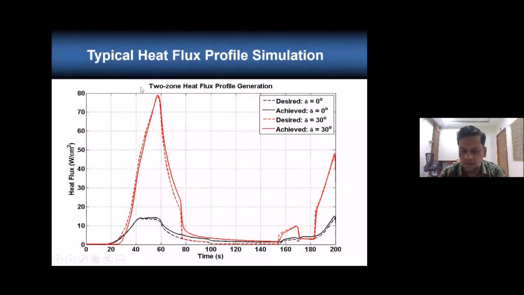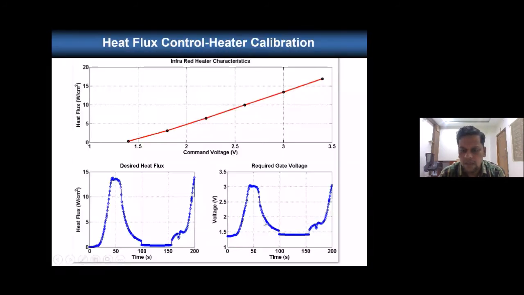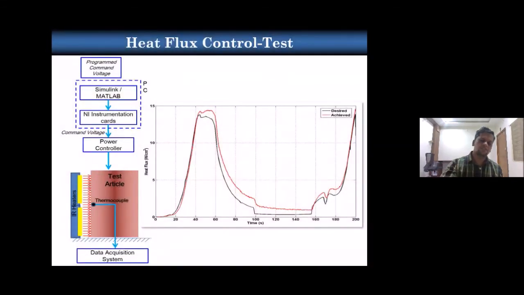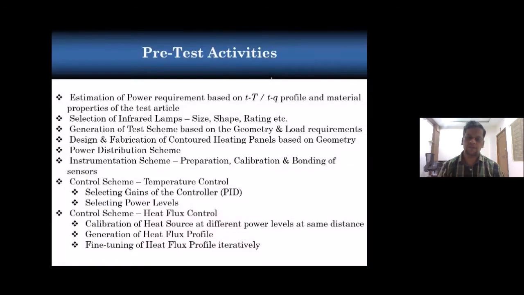This time the flux gauge may or may not be there. It depends on the requirement, because to place the flux gauge, I have to make a hole in the article. Sometimes they may allow it, and sometimes they may not. So with respect to that, all the temperature data will be measured and compared with the predicted values. Now that is about heat flux control.